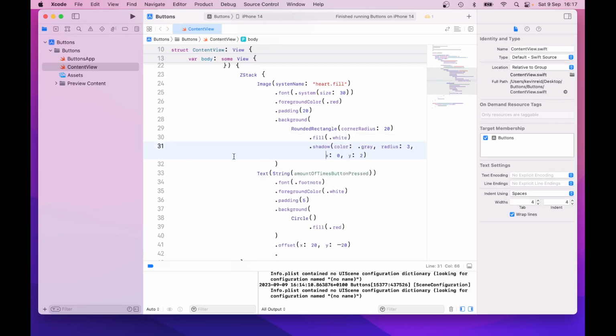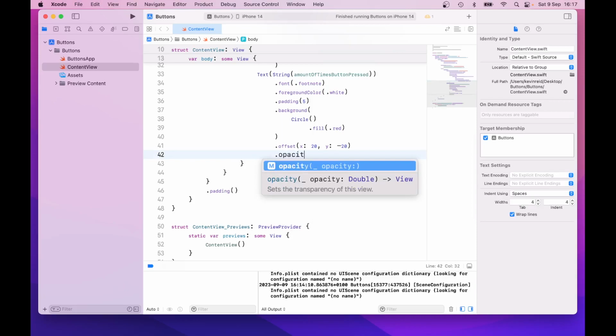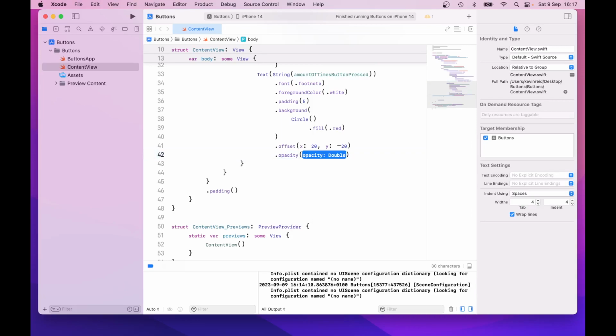.opacity. So what we need to do there is type in pressedButton.